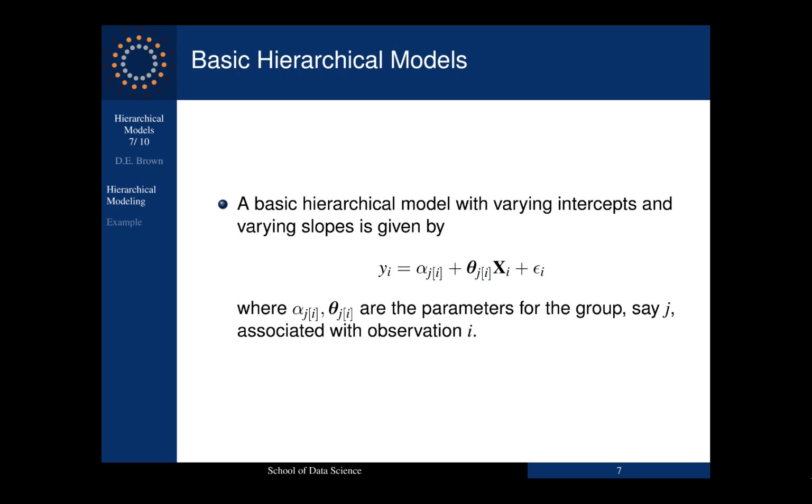All right, so the basic hierarchical model has varying intercepts and varying slopes. So we can allow both the intercepts and the slope to change with a group. So notice this is different from what we just saw with this partial pooling approach, which only allowed for intercepts. Now we're going to allow for a combination of intercepts and slopes to be representative of the group. And the notation here shows the alpha ji, where alpha ji is the intercept for that group J, and theta ji are the parameters for that group J. So, and I, of course, is associated with the observation.